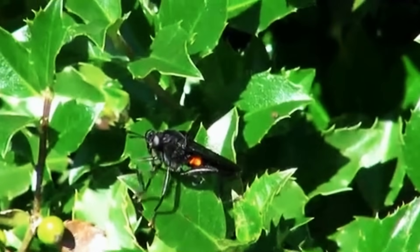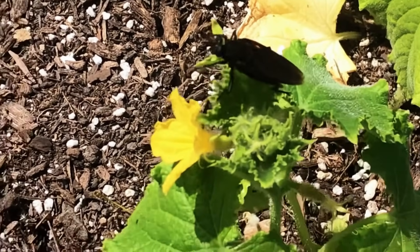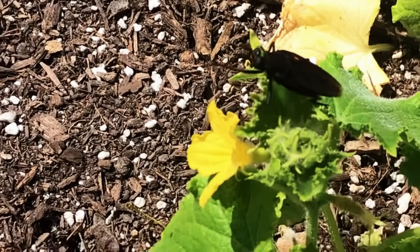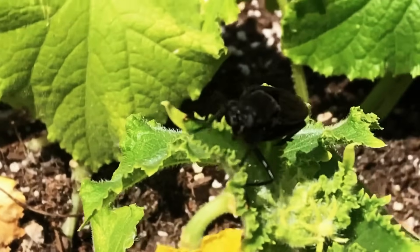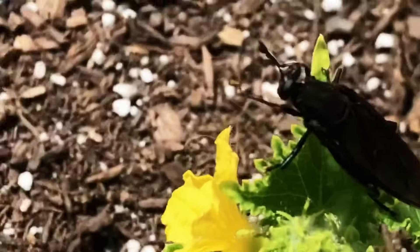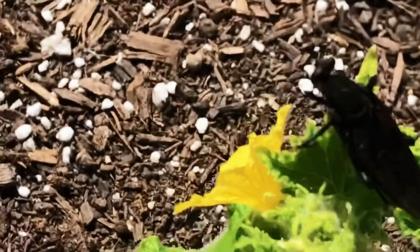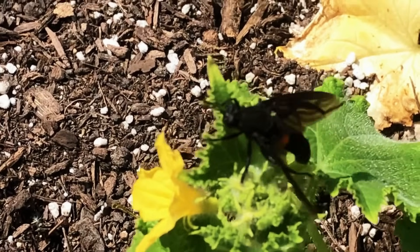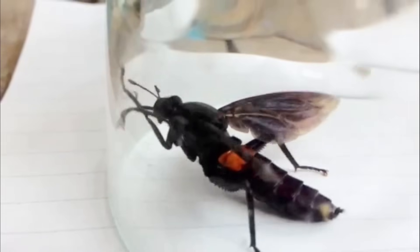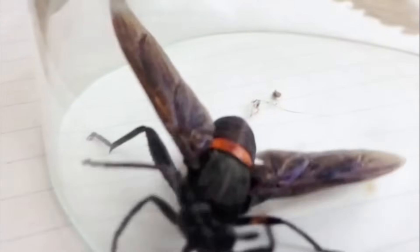Midas Flies are harmless creatures and don't have any means to attack those who provoke them. However, their size and coloration makes them appear similar to tarantula hawk wasps. They've also adopted a form of wasp mimicry to help deter predators. This is done by arching their abdomen towards the threat, followed by repeated jabs with a tip to mimic a mock stinging movement. Fortunately, their feeding and reproductive preferences mean they won't be infesting human dwellings anytime soon.